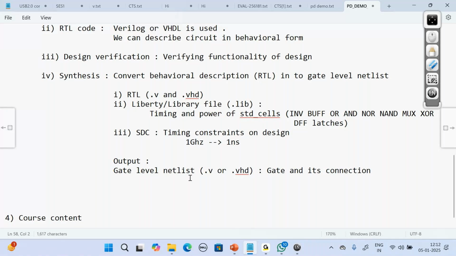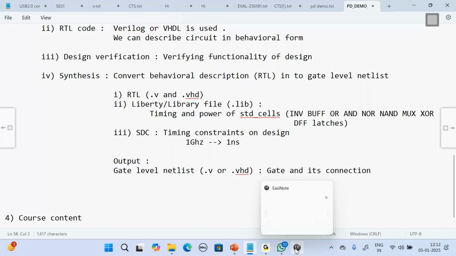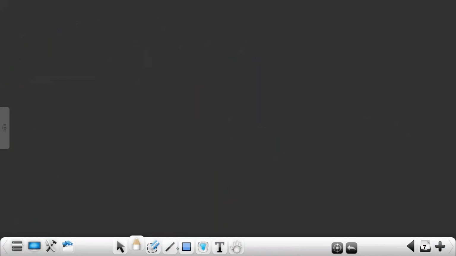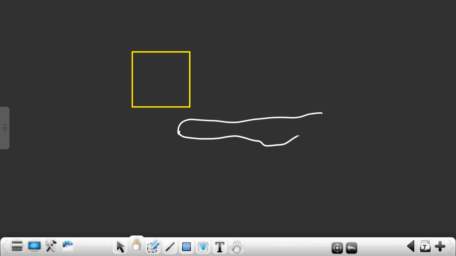See, after fabrication, you think my chip is done, my chip is coming to the market. Not the market, the chip is in the foundry. Your design is good, your GDS is good, but the foundry is not sure it is fabricated properly, because they are fabricating in nanoscale, and every process happens through a chemical process, meaning acid etching. When this metal layer is etched like this, if etching is not proper, the metal layer bulges like this, and the next metal layer, which is very close to it, automatically gets a short here, right?